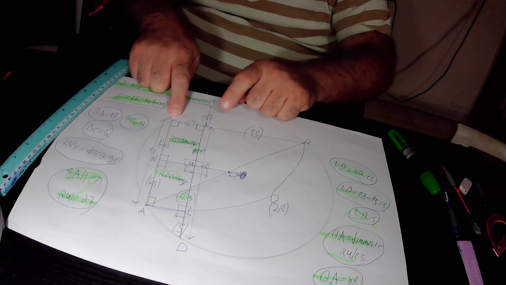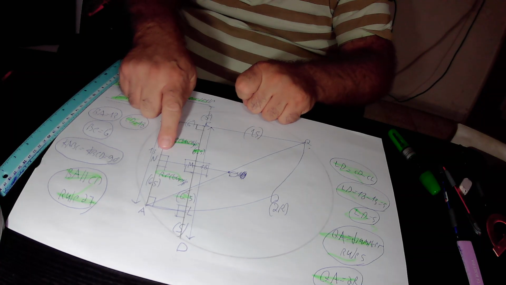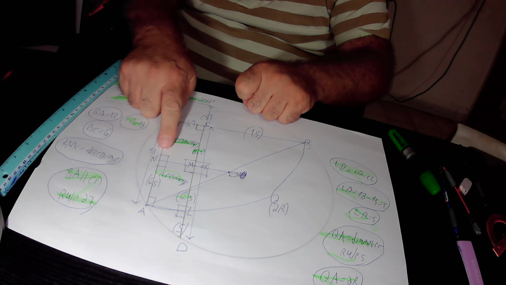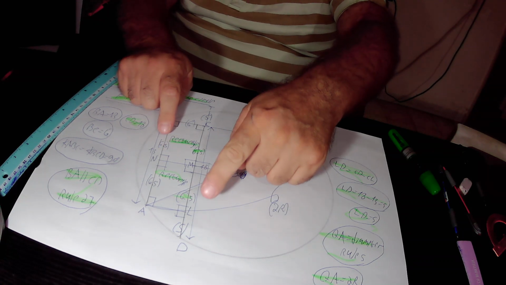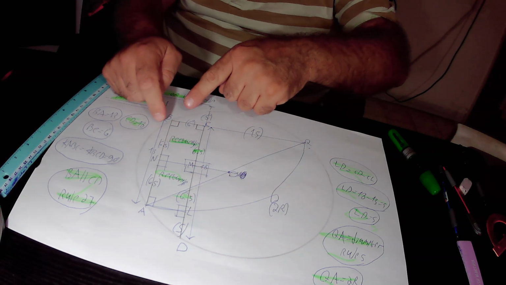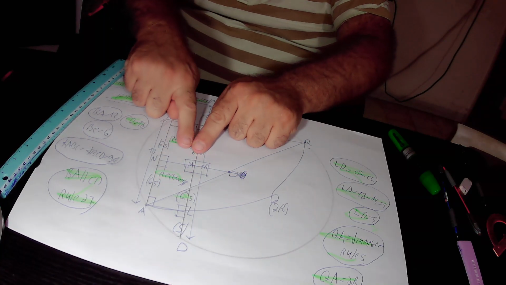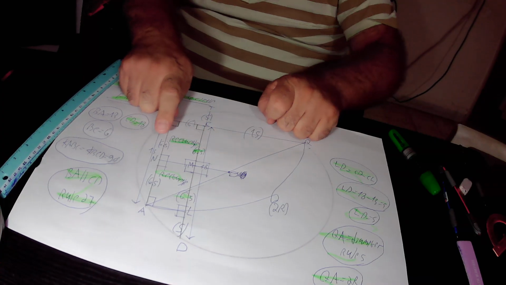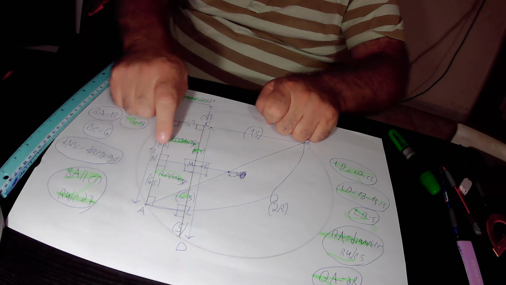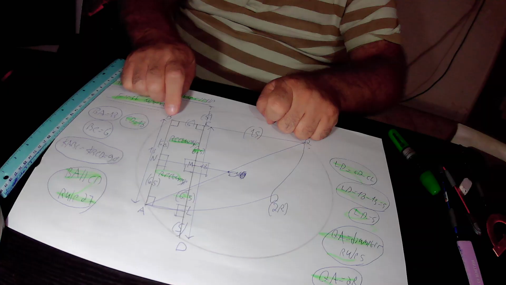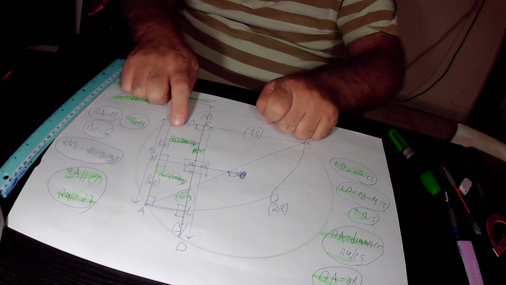This angle is a right angle according to the rule that I mentioned, that the perpendicular to CD must be also perpendicular to BA. So this angle is a right angle, and this angle is a right angle according to rule 3. So in quadrilateral BCMN we have 4 right angles, and therefore quadrilateral BCMN is a rectangle according to rule 5.